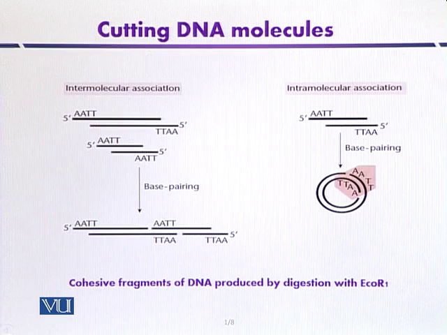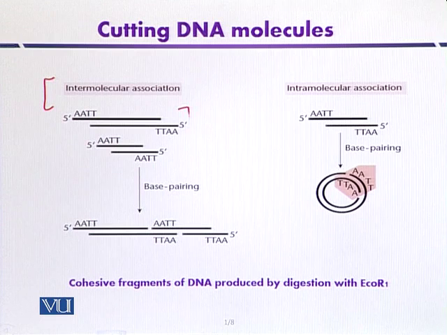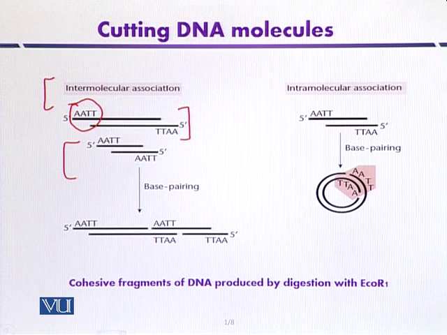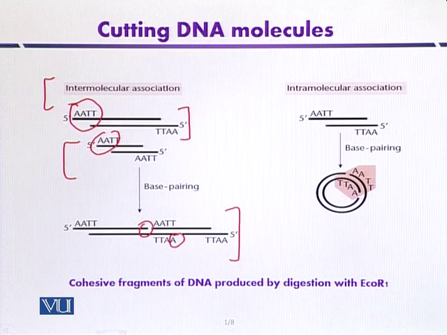This is an example of DNA joining from different sources. This shows DNA that has been digested or fragmented with EcoR1, so single-stranded cohesive ends are present, represented by AATT. When DNA from another source is cut with the same restriction enzyme — EcoR1 — it has the same sticky ends represented by AATT. When the two are mixed together, they can be ligated. The nicked joints can be sealed by DNA ligase.